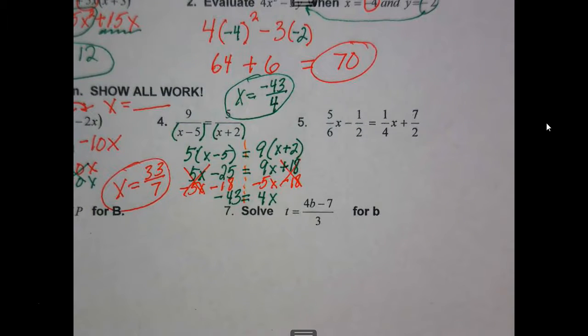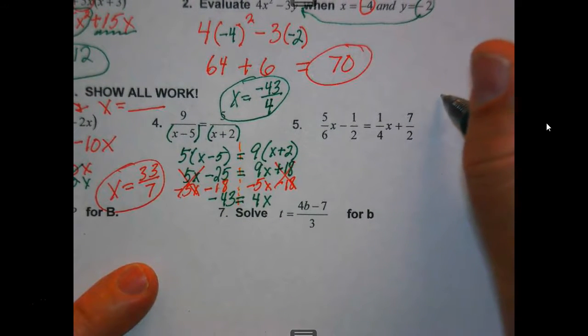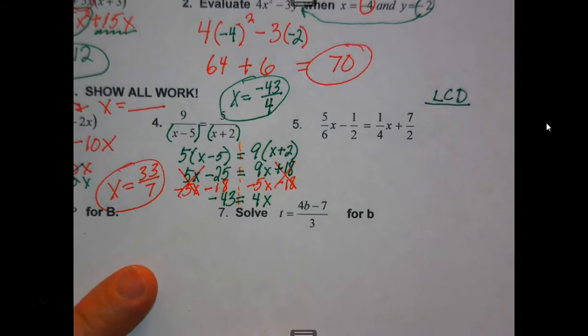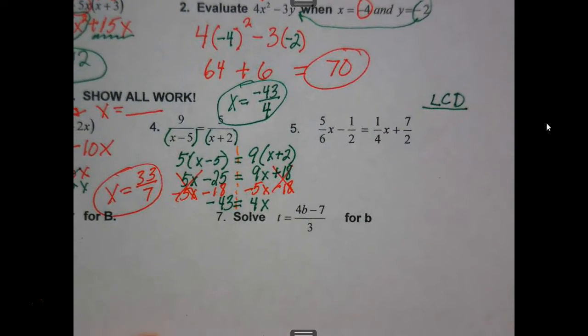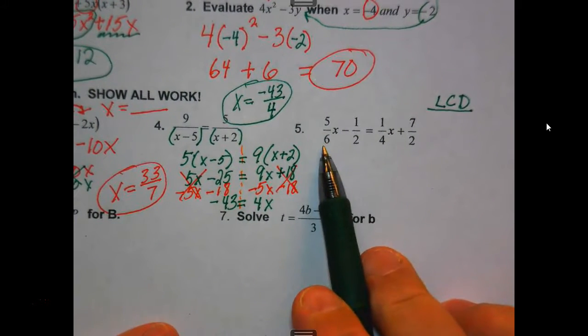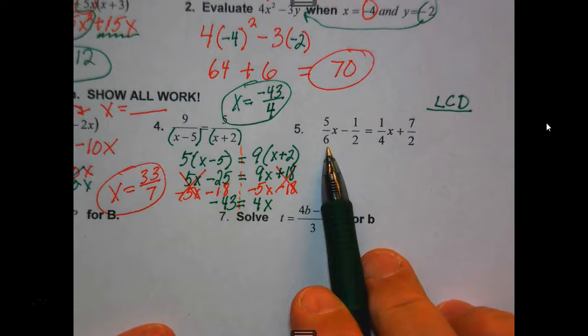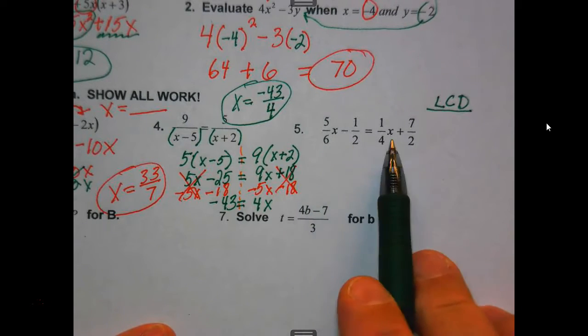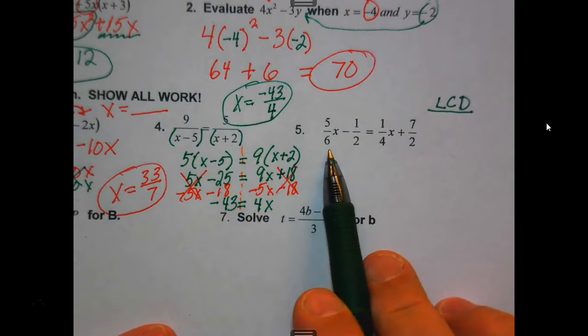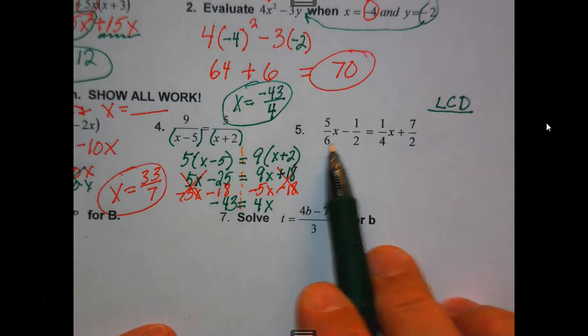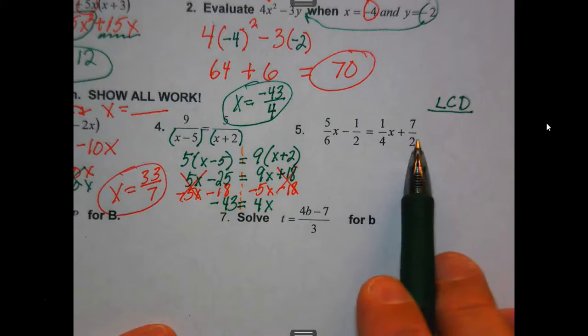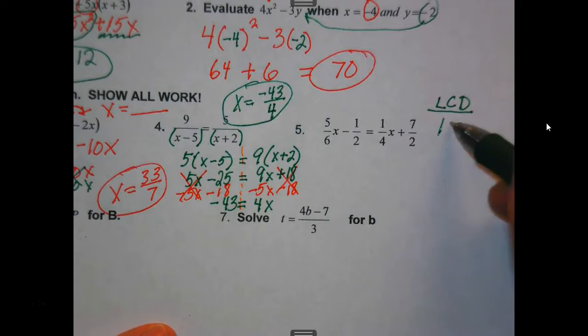Okay, number 5, what am I going to need? Number 5 is on your quiz tomorrow. A lowest common denominator. Well, you need a common denominator. More specific would be preferable if you got the lowest common denominator. Now, okay, so we're going to start with the highest number in the denominator, which is 6. However, 4 does not divide evenly into 6, so we're going to try the next multiple of 6, 12. 6 divides into 12, 2 divides into 12, 4 divides into 12, and 2 divides into 12. So that's my lowest common denominator.